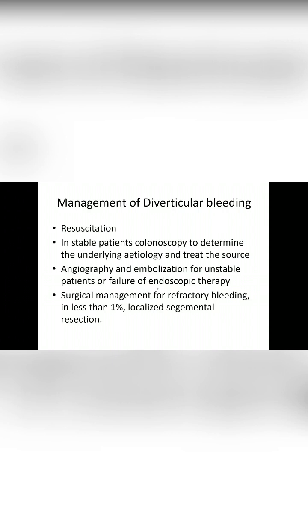We'll give 1 liter stat, and then we give a second liter and monitor his input and output and response, the vital signs. Get the blood ready. If he is not responding, then we have to go to the next step, transfusing the patient. So we will do the resuscitation, and after the resuscitation, then we divide patients into categories. Most of the time, again, the bleeding from diverticular disease will settle spontaneously. So in the following day, say the patient is stable, but he still has ongoing bleeding. What do we do?